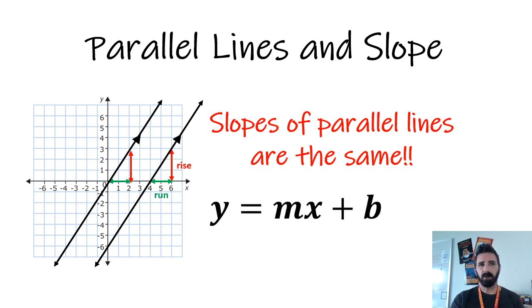So the equations that we're going to be looking for look like this. Y equals mx plus b. Now, m represents the slope, b represents the y-intercept of the line, because you have to keep in mind, you can draw as many lines as you want on this graph that are parallel to the ones that you see. And the only difference in the equations then, because all the slopes are the same, is that y-intercept number at the end, okay? And so all we really need to focus on is those two things. We need the slope and we need the y-intercept. And we're going to be solving for the y-intercept given that we already know what the slope is, because again, we're finding a parallel line which is going to have the same slope as whatever they give us, okay?